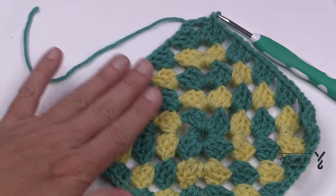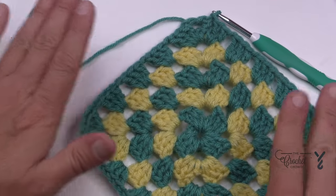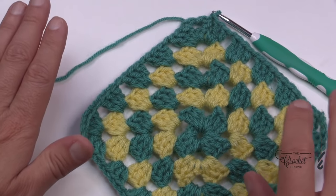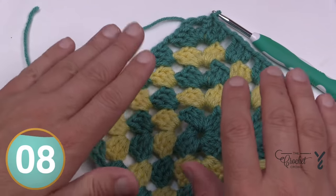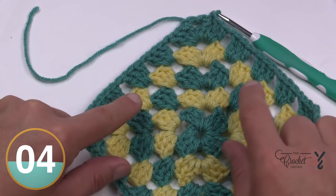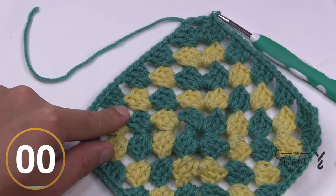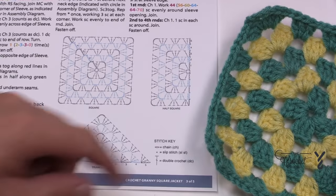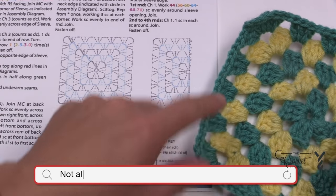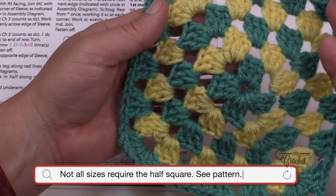So you need to do the amount of squares that it's recommending in the pattern for the size that you want to do. And what I'm going to do is come back and explain the difference of this square versus the other two different types of motifs, because there's something that's happened here that the other two motifs cannot do, and I'll explain that in a moment. So when we were making this, we were going in a continuous revolution, and you can see all the right sides are facing up no matter which round we were working on.